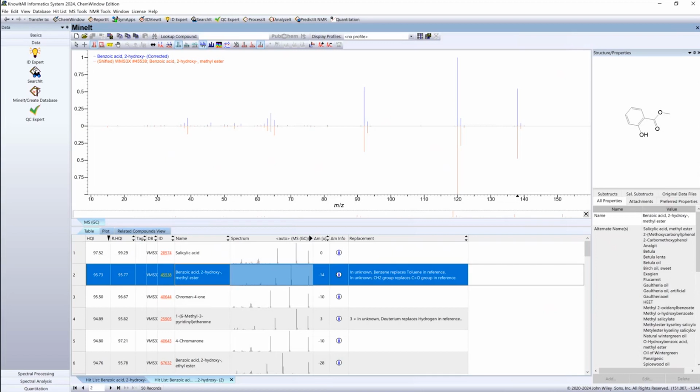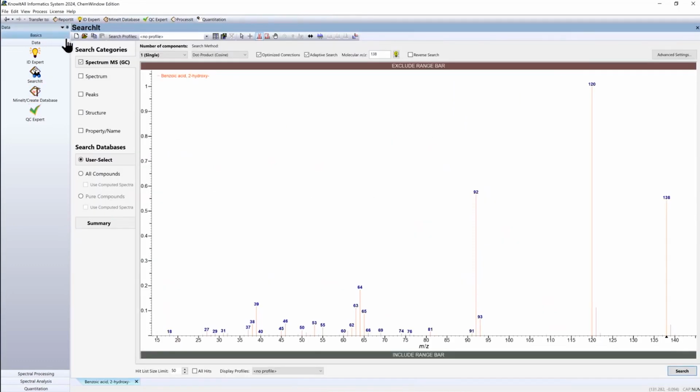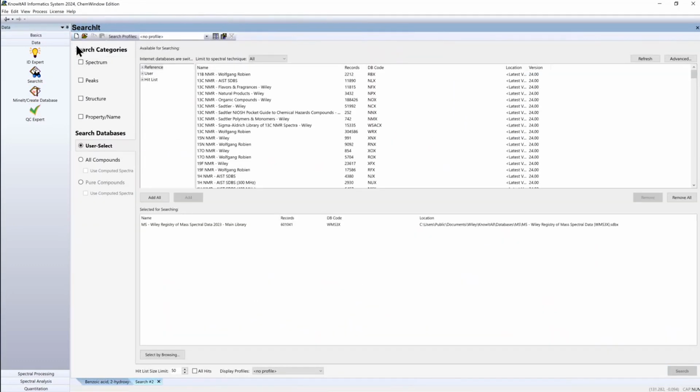So my next demonstration is going to be orthogonal search. This is when you have multiple spectra of the same sample gathered using different methods. So I'm once again going to search it. This time I'm clicking new search, and I'm going to remove all of these databases.